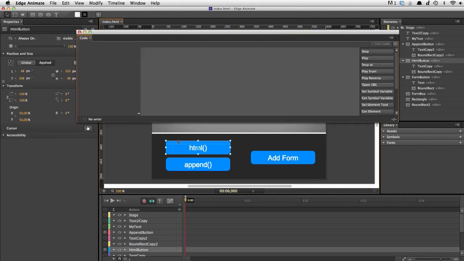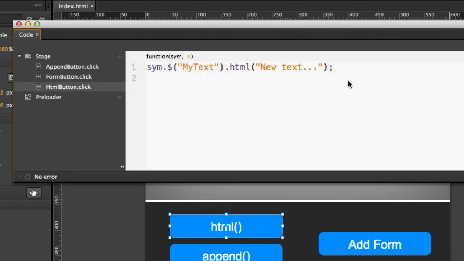What we actually do here is we have an HTML button. We can use the symbol to get a reference to the jQuery element just like this. And then we of course can use the HTML function to inject some HTML code, or in this case, simply some text.